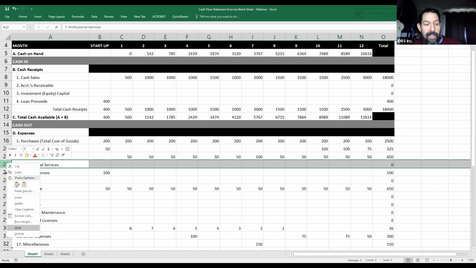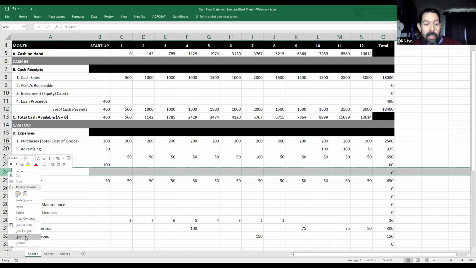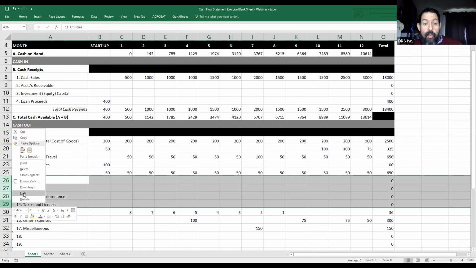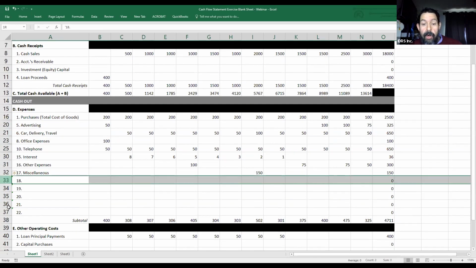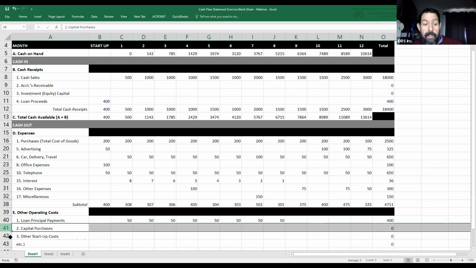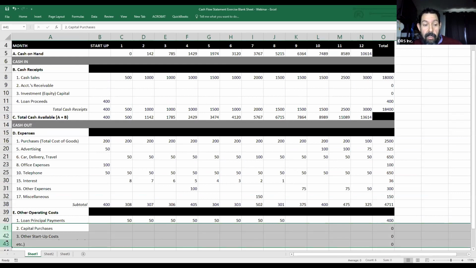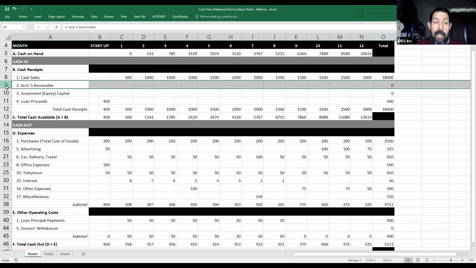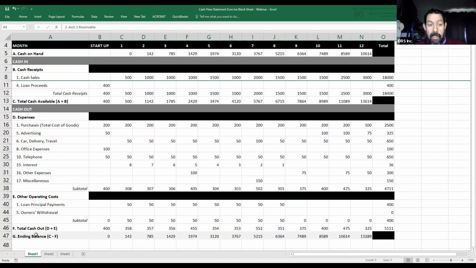Anyway, so what I was talking about down here is owner's withdrawal. So one of the things that we haven't talked about is what you're going to take for yourself out of this business. Now, maybe you have another job, and so you don't have to take anything from the business, and you can survive, and any money that you get in the business can just be reinvested. Okay, but be thinking about that.